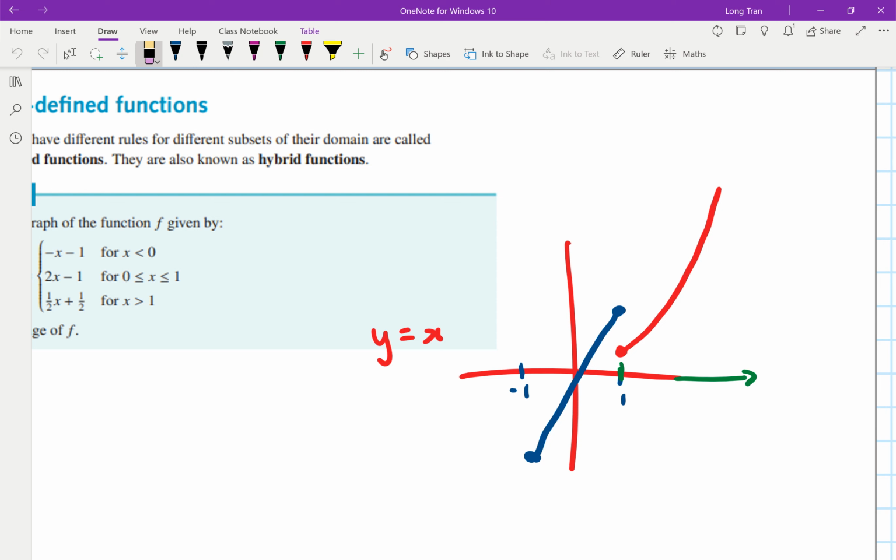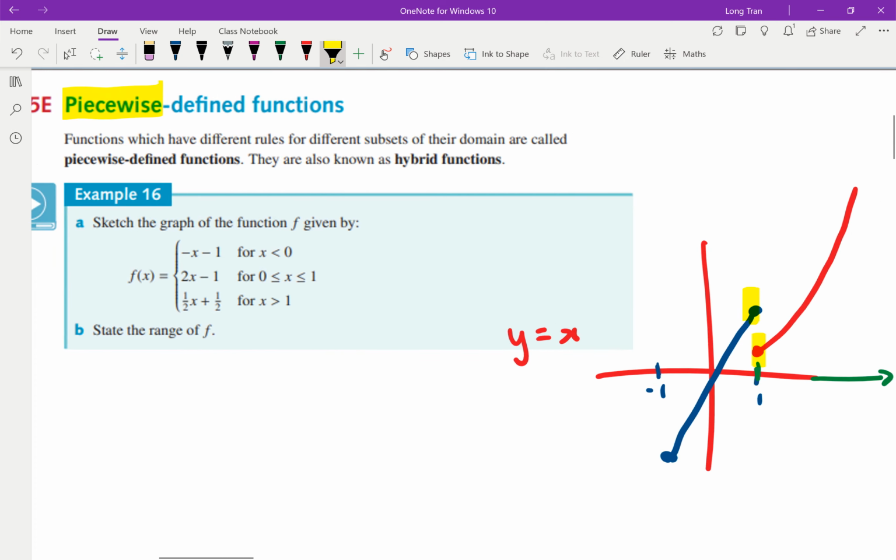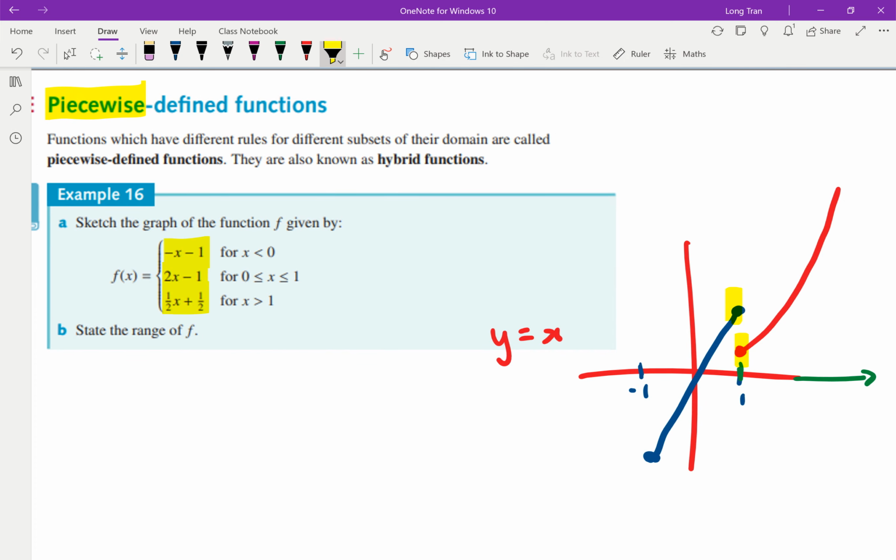The reason why it feels tricky is because you have to know how to sketch, and then you have to take into account the domain. That also means you have to find the endpoints. The endpoints are going to be key. But if you work at it systematically, in this example you're just sketching 3 graphs on the one axis. That's it. It's not really that difficult because it goes back to what you already know, which is sketching, unless you struggle with sketching. If you can sketch, then you can do it one at a time.